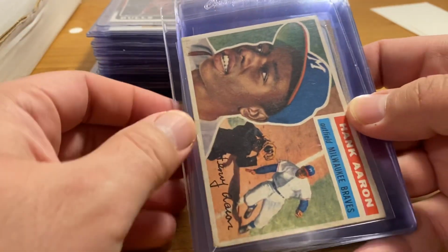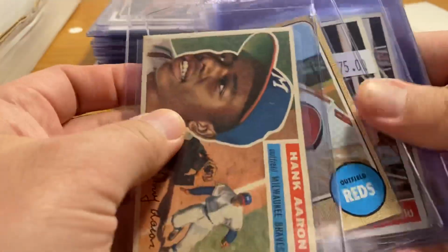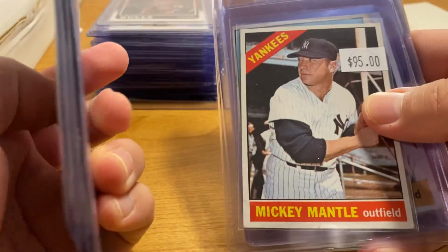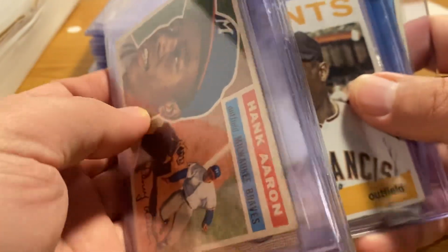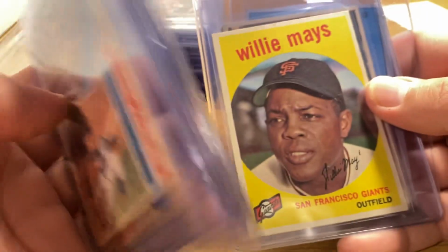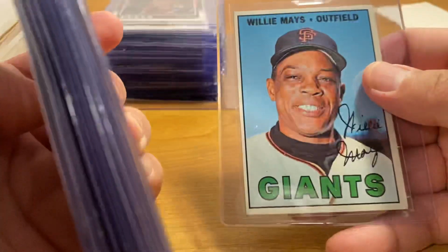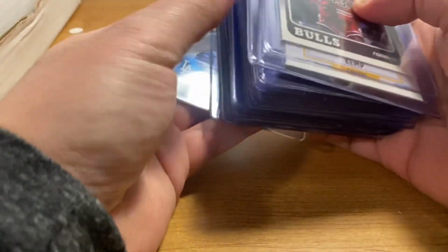But anyways, this is a pretty sweet card because there's a lot of Hank Aaron interest since he passed away. Pete Rose, and then a lot of beater cards that are probably going to be PSA 1s or 2s. But it's better to have things encapsulated, mostly because it proves they haven't been trimmed or altered in any way. It's more about the authentication than the grade with these old beater cards. I've had a bunch of these for a while, and I thought I'd send them in. None of them are going to grade well, but I just want them to grade anything but authentic, and I'll be happy.